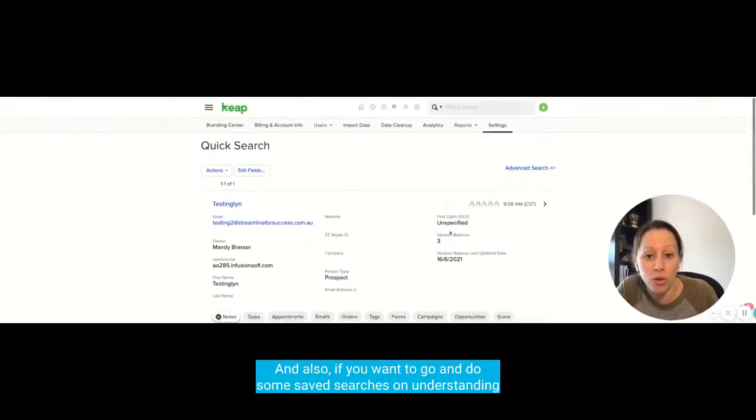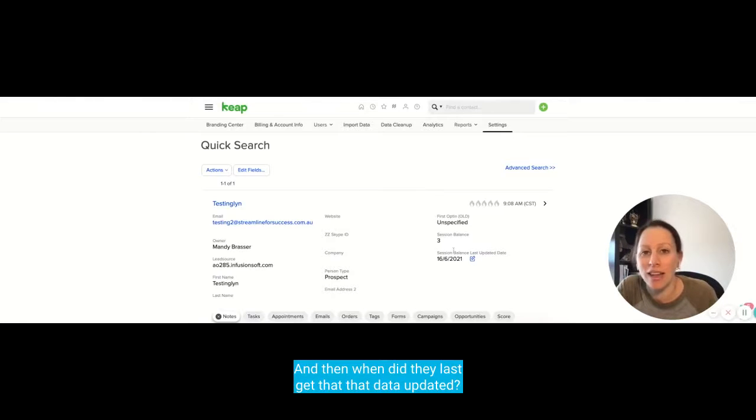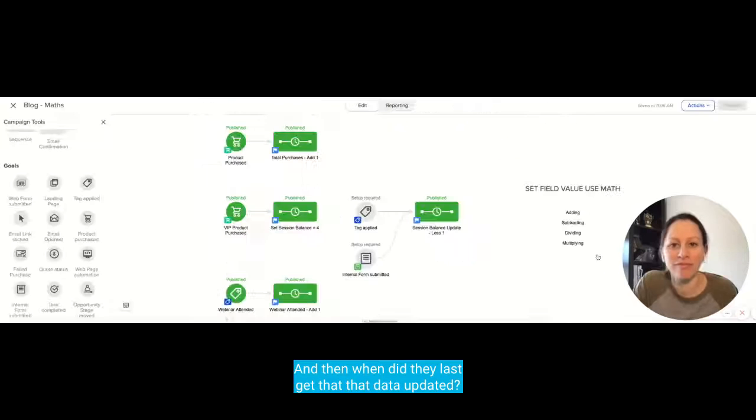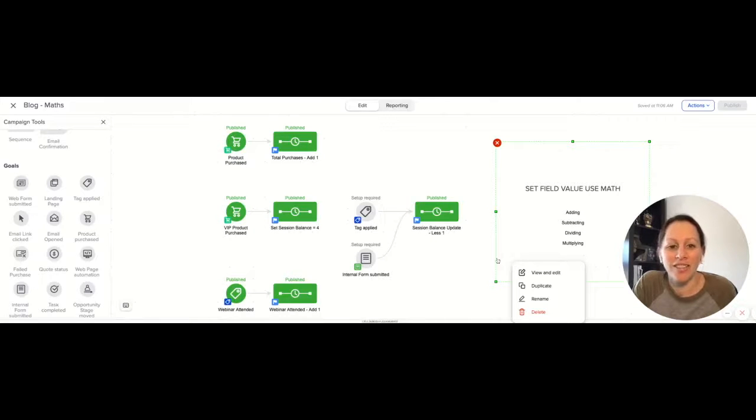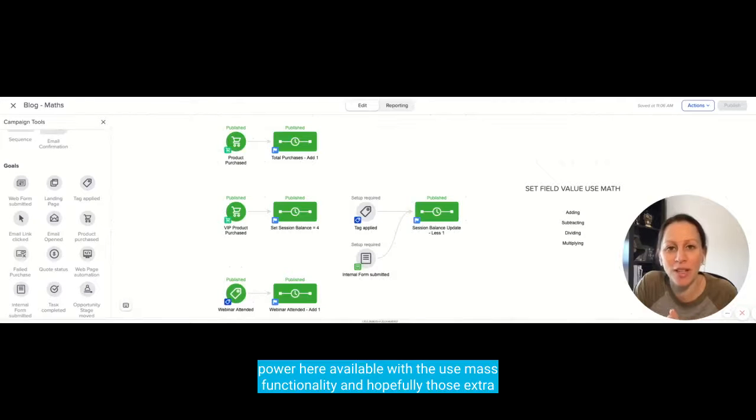And also, if you want to go and do some saved searches on understanding, okay, so who's still got balances left, or who's used all of their sessions, and then when did they last get that data updated. I hope that's been helpful because I see so much power here available with the Use Math functionality.